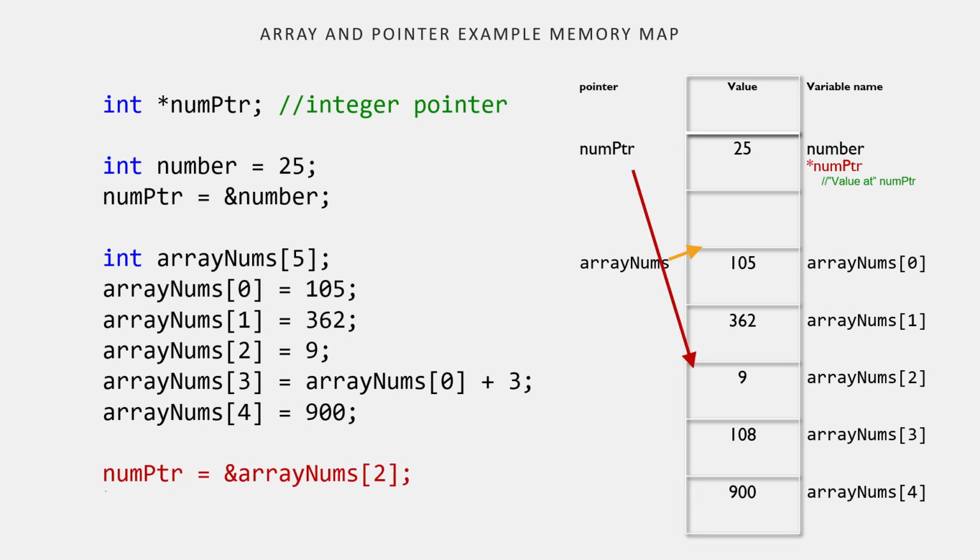So here I took this num pointer, and it originally was pointing here, and now I made a new assignment where I moved it to right here, because right here is the address of array nums2. Because I moved num pointer here, which is a pointer, I could turn it into an integer by putting the asterisk in front of it. So I got to the value at num pointer, and that means I changed its value, and it also changed the value in the array because I went to the location in memory and changed the value.